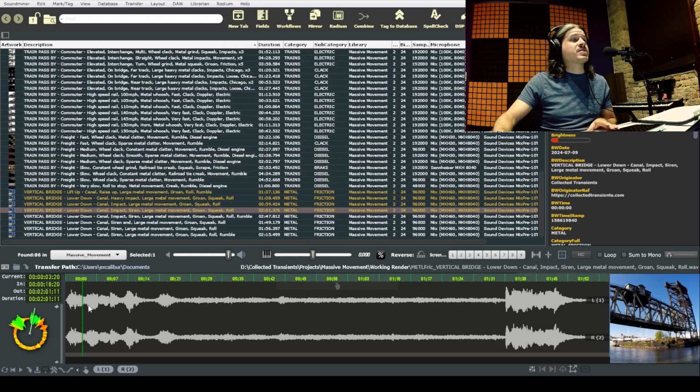But it's this cool sounding siren. So they would do that, and again, just more awesome groaning and rumbling and rattling from this big bridge.